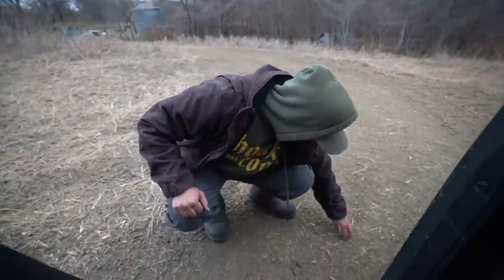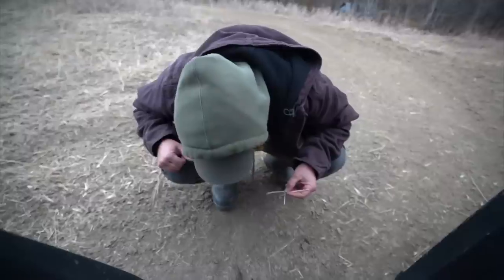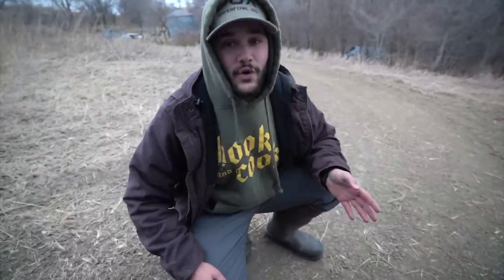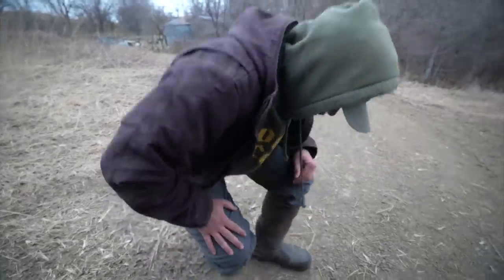Look at that. I think that's coyote poop, dude. I don't know what else it would be. It's really light and furry. I know this is odd. Oh yeah, that's 100% coyote poop. I know it's odd to play with poop, but we literally just turned this corner and I just saw coyote poop, which I've never seen any trace of coyote. I'm looking for paw prints now.